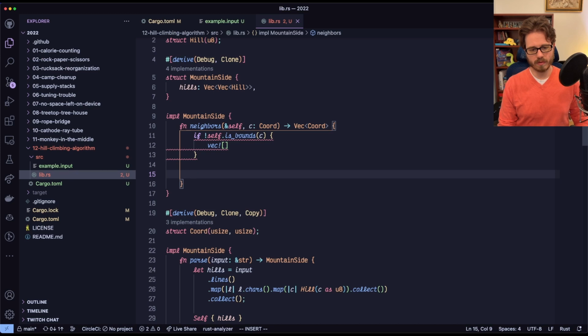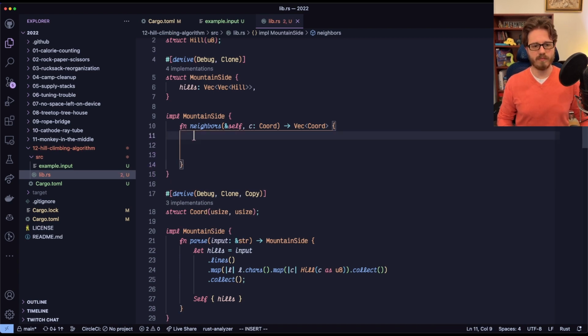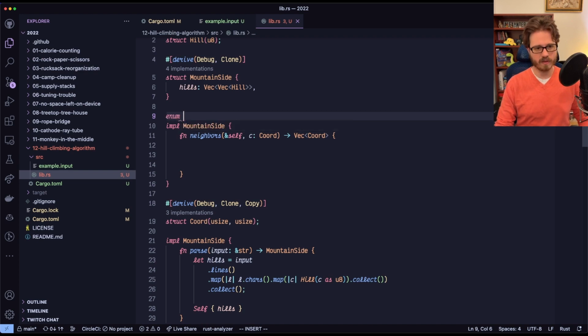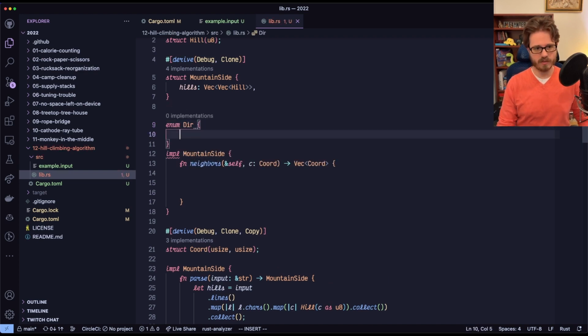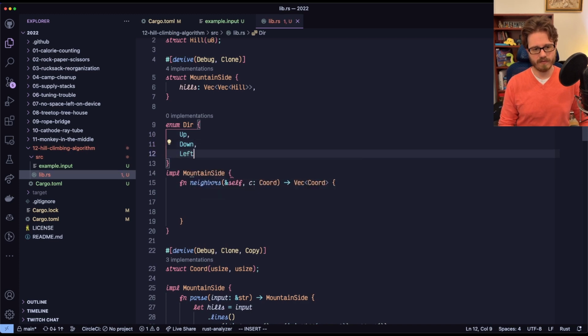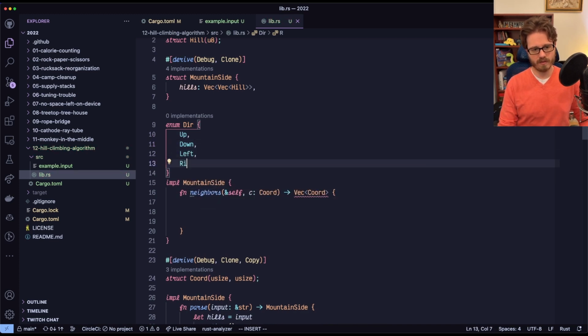So I guess that's actually interesting. I guess I don't really need that edge case because what I'm gonna do is, oh, I don't know what I want to do. Okay, so let's say we have an enum for direction and we have up, down, left, right.